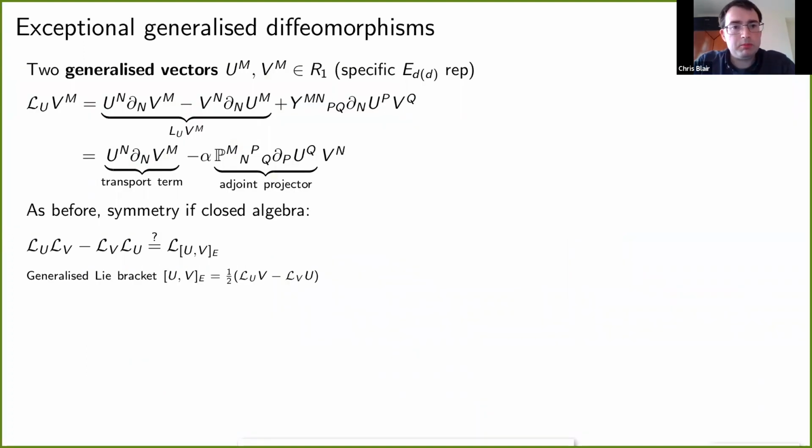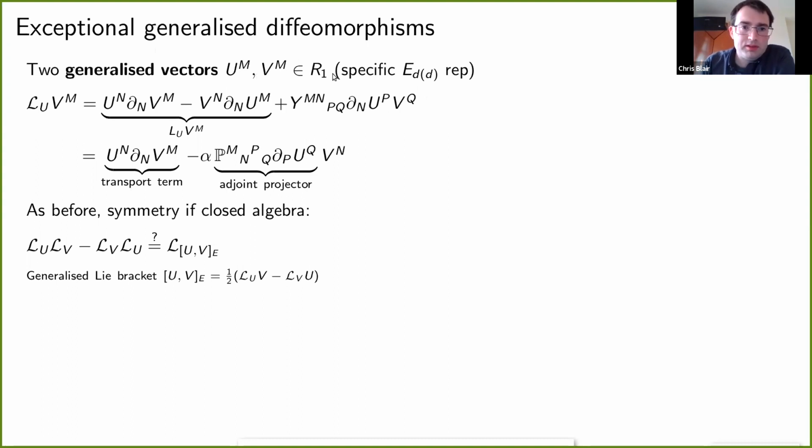So first of all, let me focus on the part that's like what we already said. So now I have something I will call exceptional generalized diffeomorphisms. And I've written some formulae here which are useful, although they're quite vague. The problem is a lot of things you should do case by case, and the details depend on the group. But generically, we have these generalized vectors.